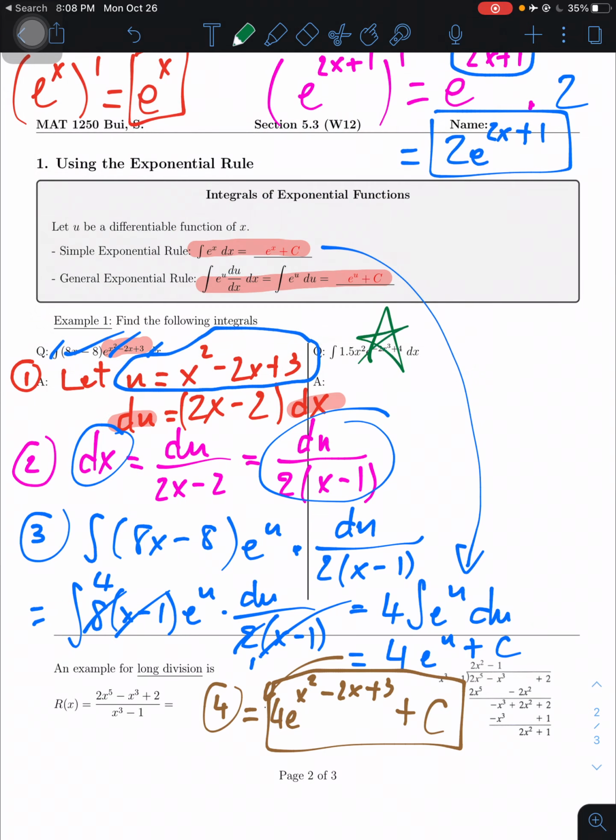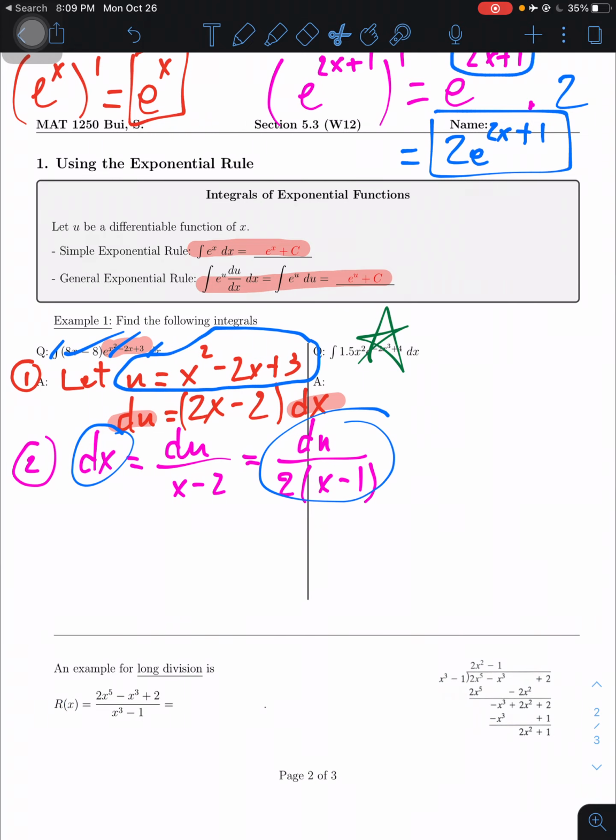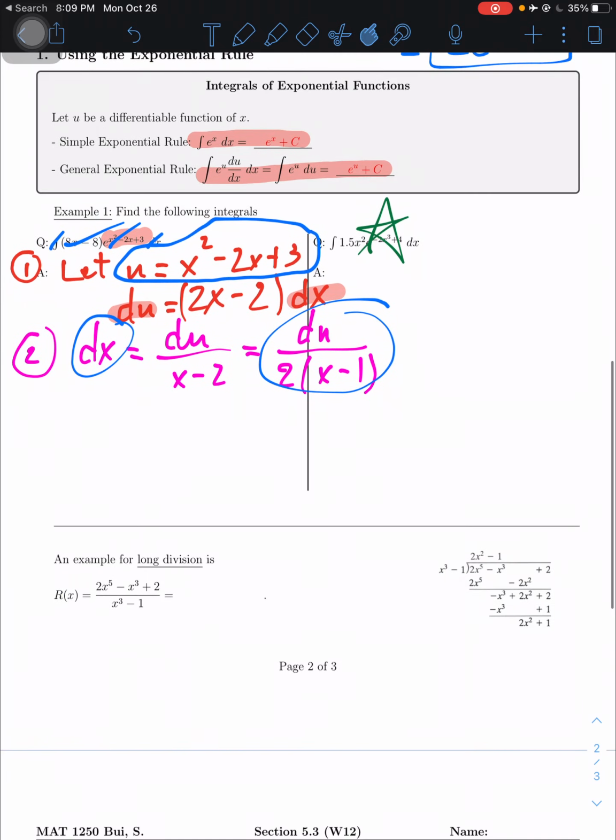So here's what you have to do for your problem. Before we move on, let me remind you of a technique we learned from algebra or some other classes. Long division is a big concept that we have. Let me take all these away so we have space to talk about long division. A lot of people learn about synthetic division, but I'm going to show you why we have to talk about long division in a second. For now, bear with me.